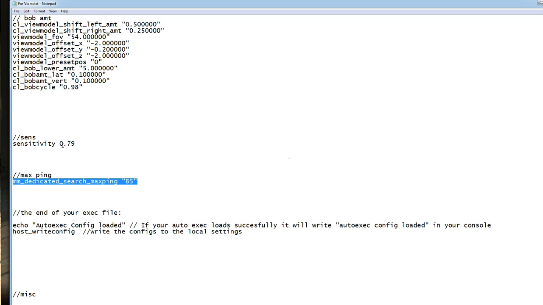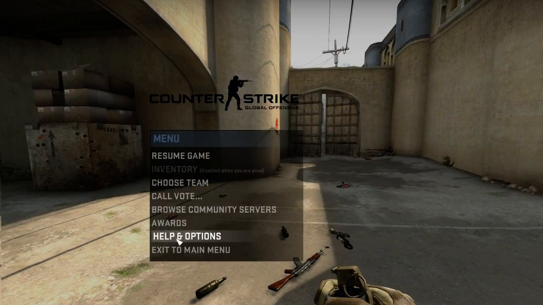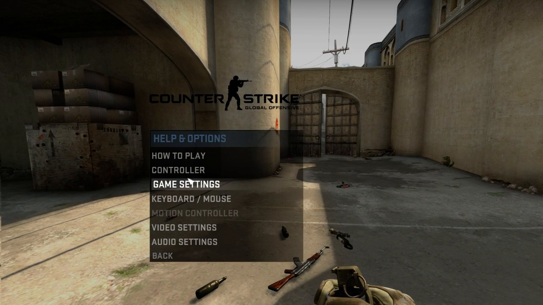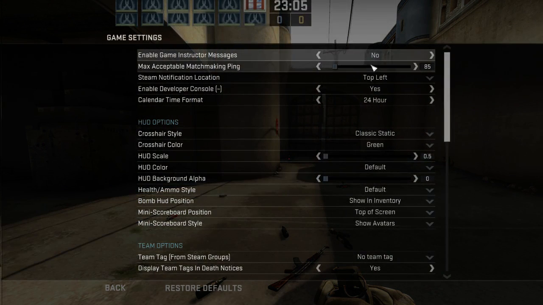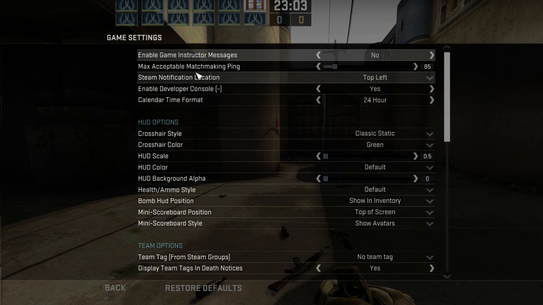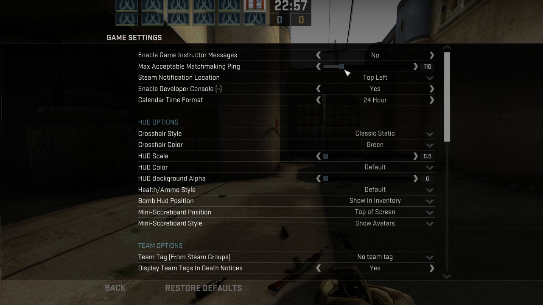Your maximum dedicated search max ping. This is also a setting that you can find inside of your standard settings. I believe that would be in game settings right here, max acceptable matchmaking ping. Pretty much just putting this value higher is gonna make it easier for you to find a match, but it's gonna make the matches that you find possibly laggier.